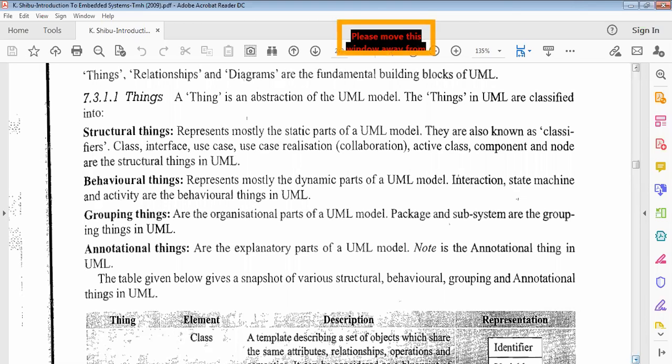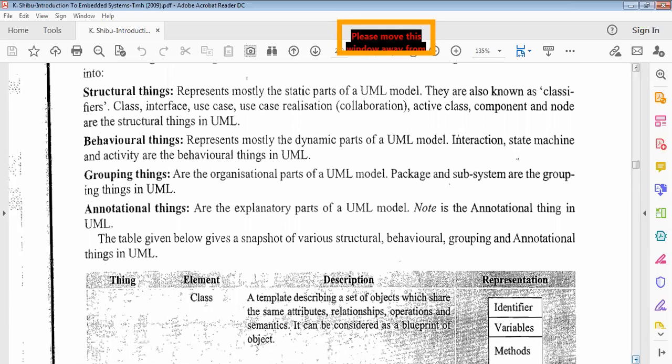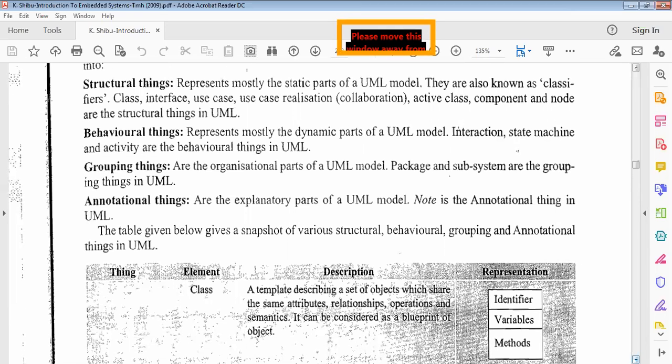The table below gives a snapshot of various structural, behavioral, grouping, and annotational things. See here, annotational. What is meant by annotation? While I am teaching this class, for suppose, in the shared window here, the disable annotation for others option is there.